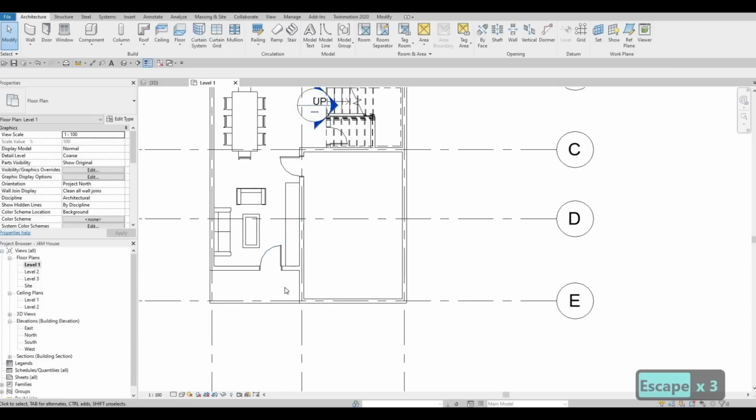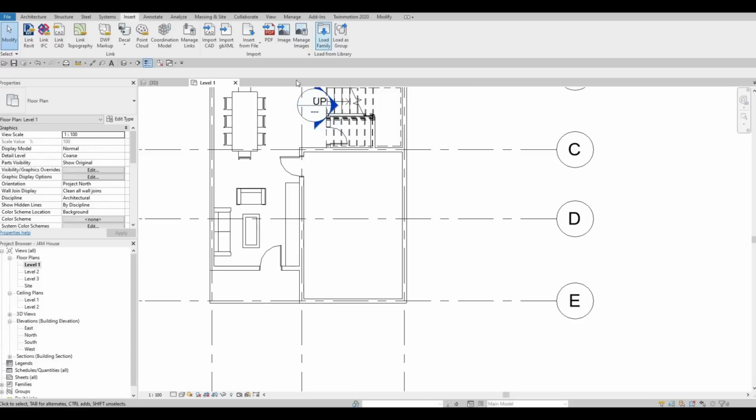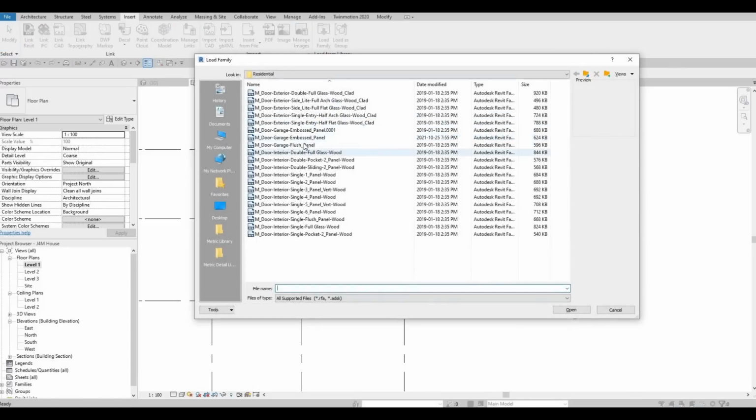We could basically extend this as well if we want to, just to give it some indentions, and we could basically give a more grandiose entrance. So let's go to insert again. We're going to load the garage door, and then we're gonna choose one of this. I'm probably gonna use this.